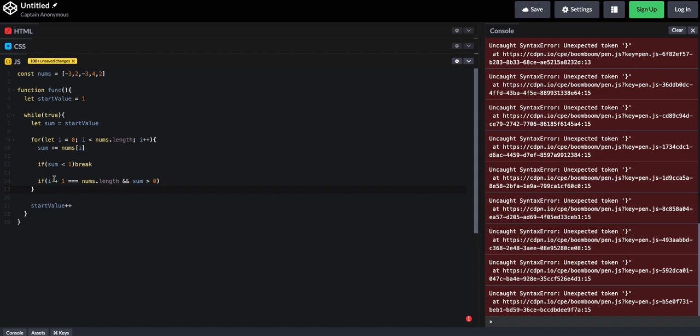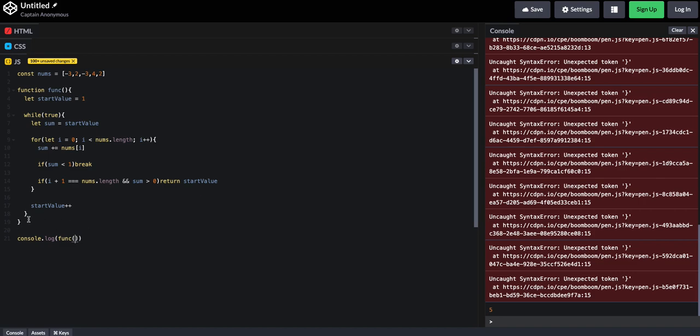But that's what we want our result to be. So that's what this is saying. If i plus 1 equals nums dot length, so for the last element, sum is greater than 0, we immediately return start value. Right? And if we log this to console, we should see 5.